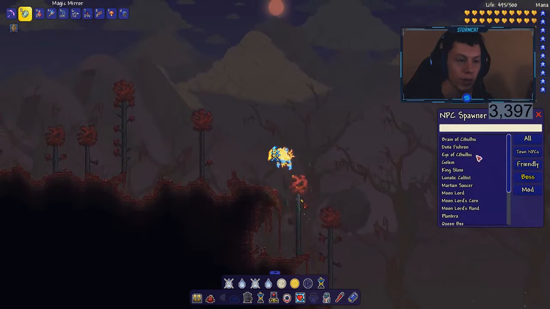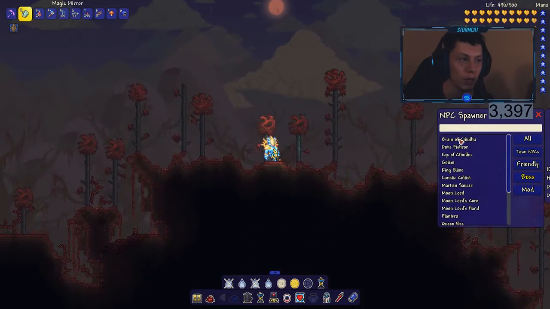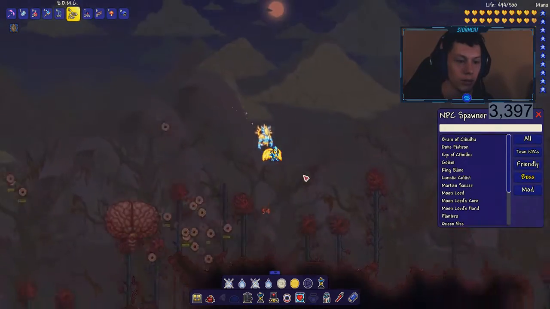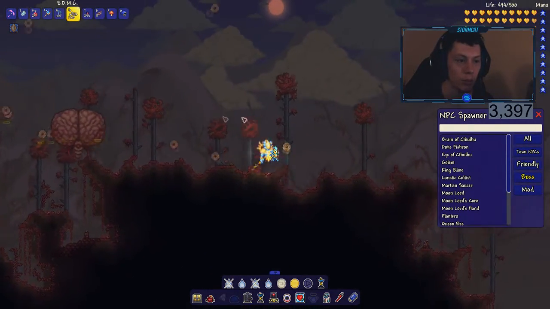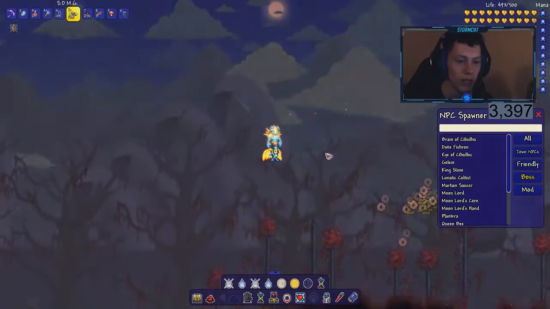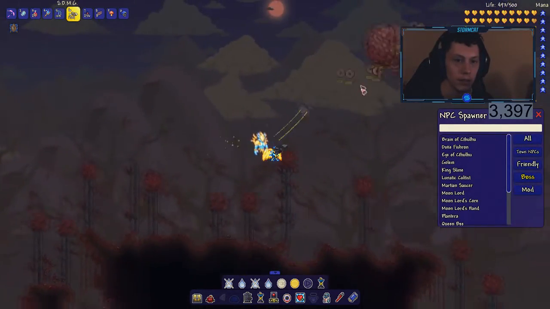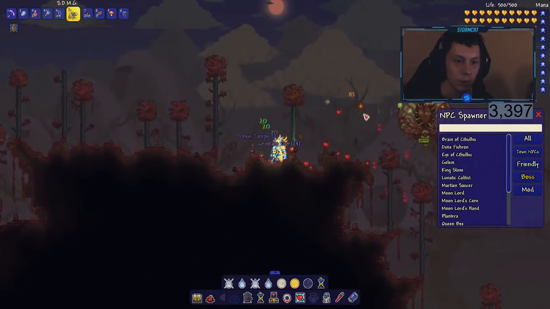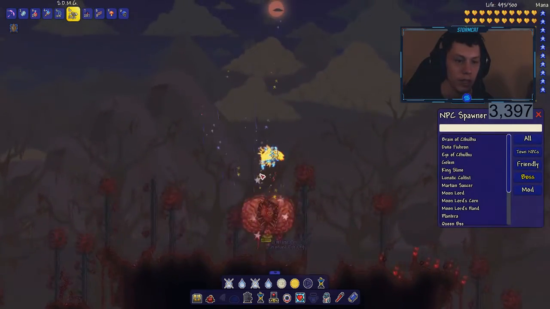Alright, guys, so we are now in a crimson biome. Let's fight the Brain of Cthulhu. What's up, man? How you doing? So you can see he will teleport like this, and you actually have to damage his minions. So let's kill all his minions off. Boom, and he will go into this phase where he teleports around.